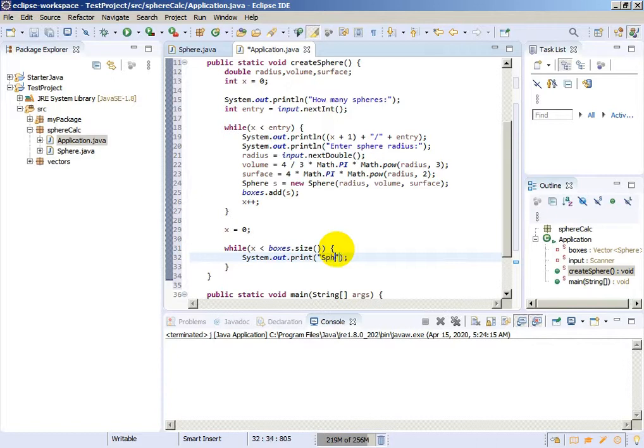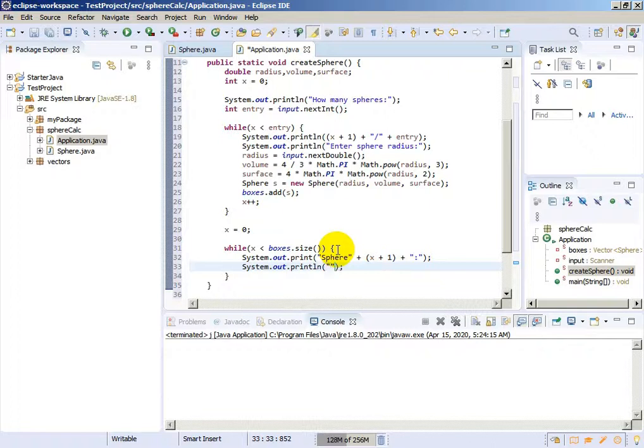We'll write Sphere, and the number of the sphere will be x, but x is 0, and we don't want Sphere 0. It is better to start with Sphere 1. We will add x plus 1. And we will write 2 dots. We will not write the radius, we just want to write volume and the surface.